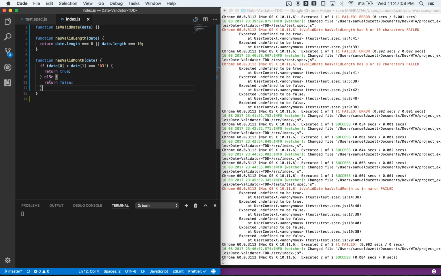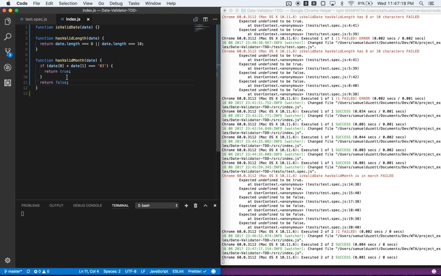All right, so let's optimize this. Again, a quick way we can optimize this is by using an implicit else. All right, looks like that's still working. Good. Now we can also reduce this the same way we did before.